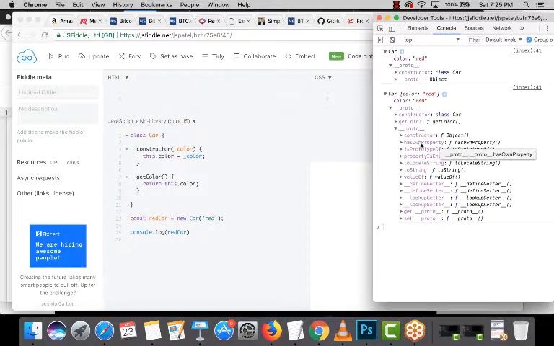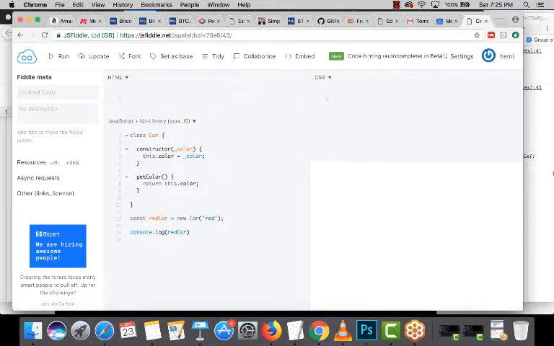So if I say hasOwnProperty on redCar, first it calls to itself, because the redCar itself could also have its own method, right?